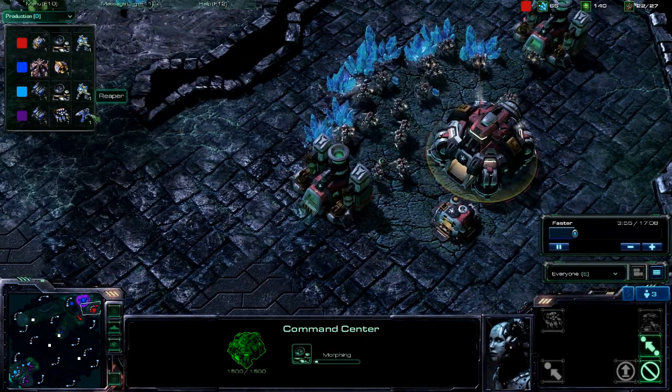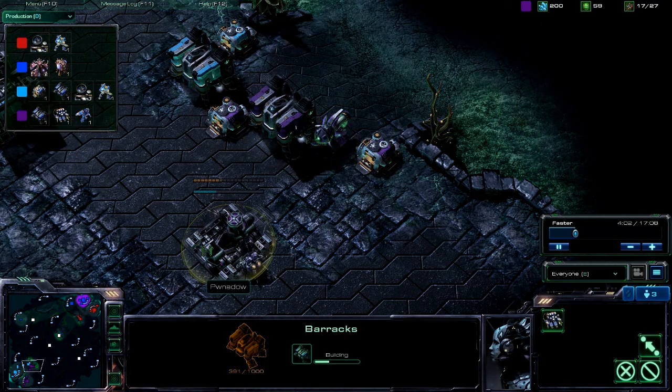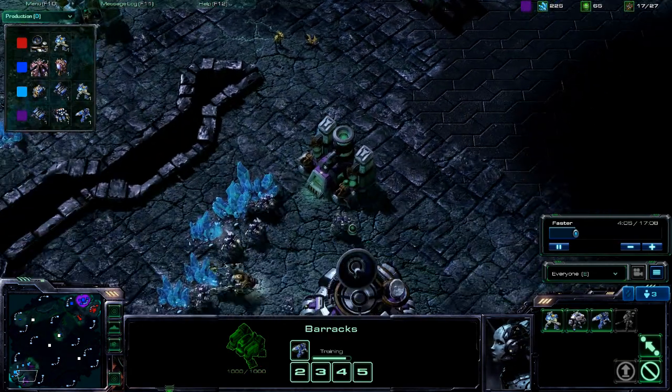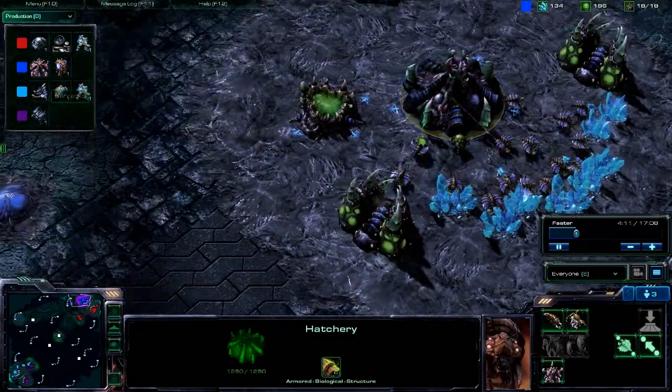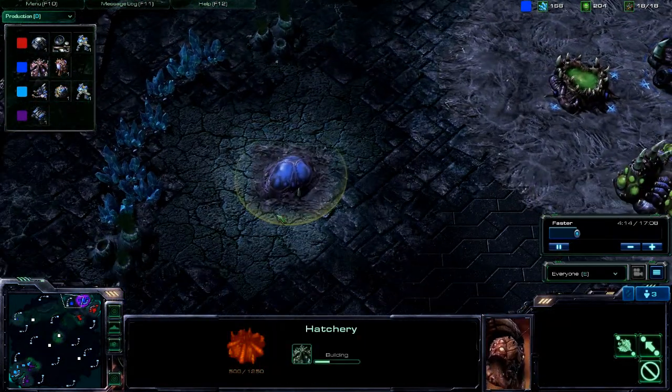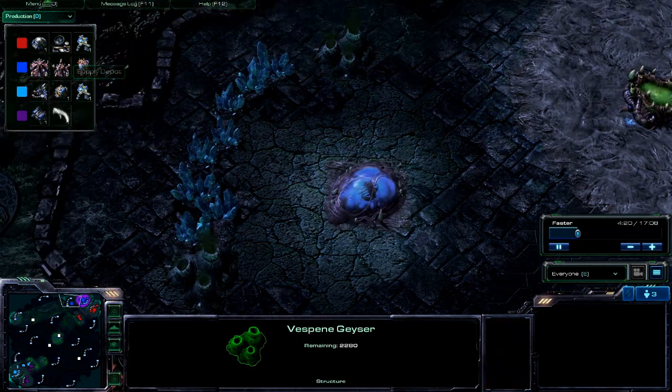Orbital. Ooh, Reaper coming out of Pwn's base. A little late, don't you think? There's already Marines being produced. Queen could already be popping out. Looks like he is going for an expansion. This could be placed a little bit higher to be more efficient to this gas.